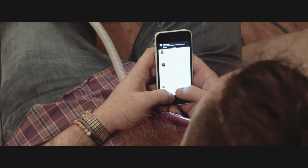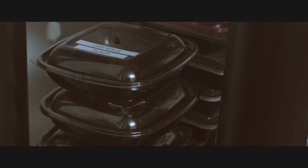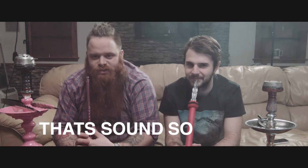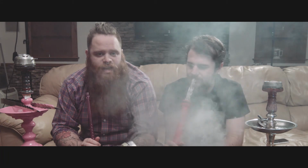What about you, Stukes? How would you rate this flavor? On a scale from walking barefoot in Antarctica over Legos to walking barefoot over a hotbed of coals, coconut coals, not quick lights, this is roughly like standing in the water at the beach, right where the tide is just kind of washing up over your feet. That sounds so chill. So yeah, I think both of us can agree it's a great single note. It's on point to be exactly what it's intended to be. And we really, really dig that.